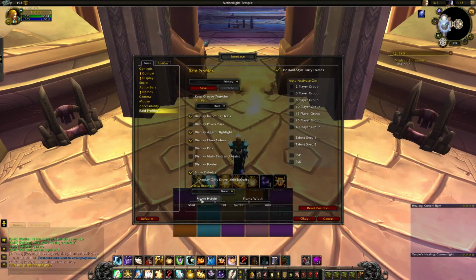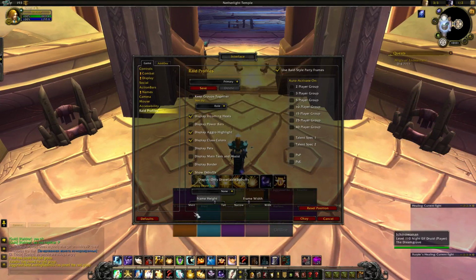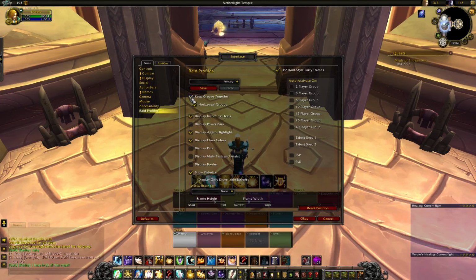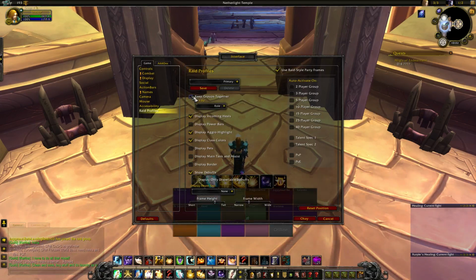I just like them with the role, as you can see, when I don't use the horizontal orientation, and keeping groups together because I want to have my tanks there. This is a nice option you can do. Then there are the healers, and last are the DPS. This is how I play, but many people might not like it, and it is actually for the beta testing, nothing serious. I don't use it on live. So if you don't want to have these lines, just ignore these keep groups together options.